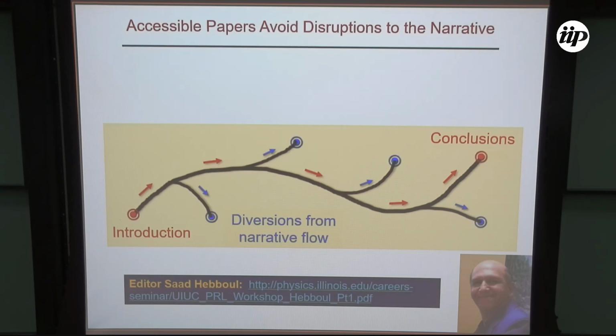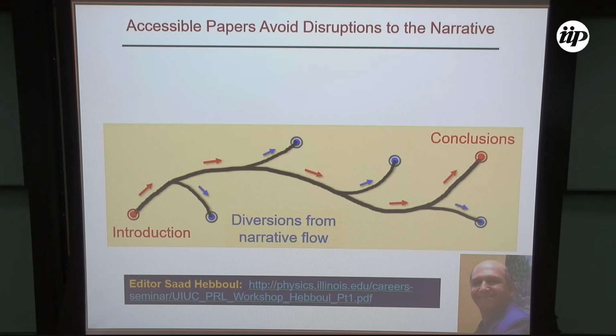So there are little things that you can do in your writing, on various scales from the large scale to the small scale, that kind of derail the reader from this narrative that you want to tell of this story that you have. So you have this very clear abstract which tells very succinctly what you want, what your motivations are, what you did, what your results are, and why you did them. But then somehow when you write, you introduce things that cause people to go, okay, what? I didn't follow what they're trying to tell me.